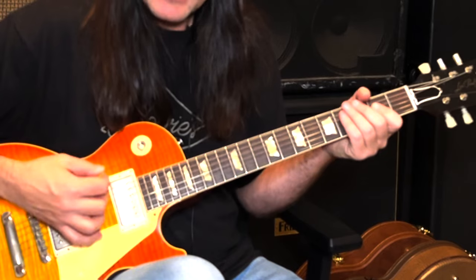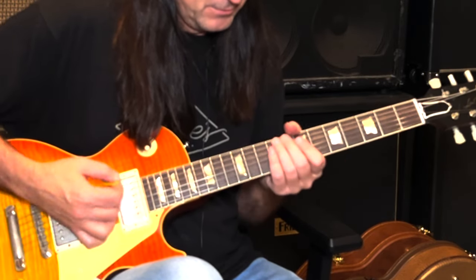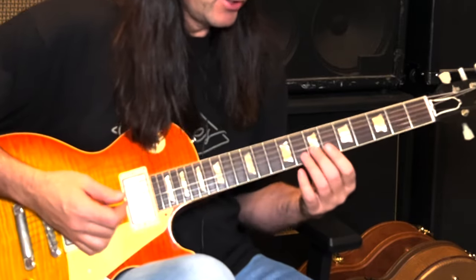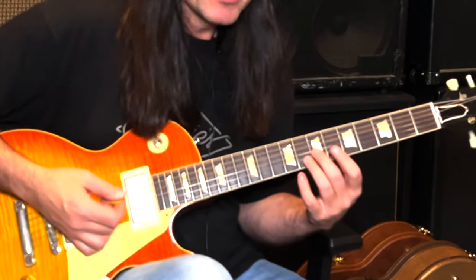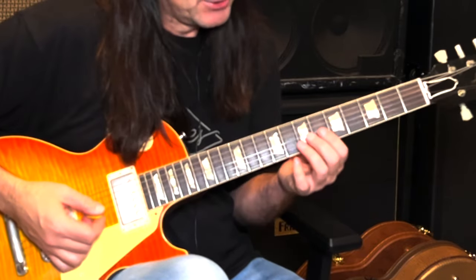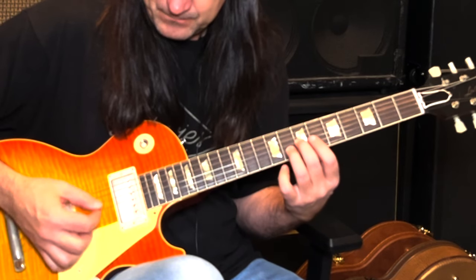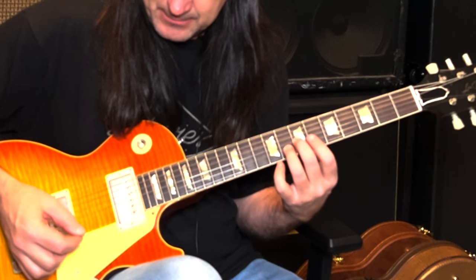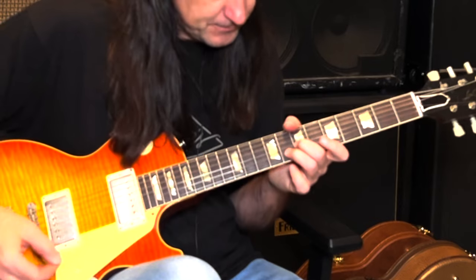Shock me, A. And then there's this chord. So that second chord, you're like, what the heck is that? What I'm doing is a D sus 4 on the G and the B string, all right? So we're on the G string on the 7th, and on the B string on the 8th. We're gonna have this open D, and the open A. So it sounds like that.